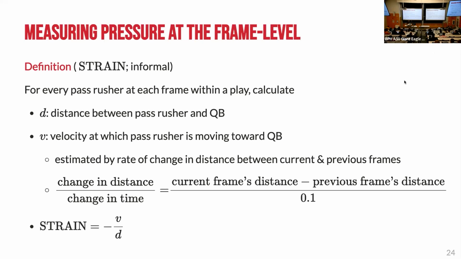The metric strain is simply a ratio of the aforementioned velocity and distance quantities. However, we have a negative sign in front. Why is there a negative sign? Going back to the rubber band example, a positive value of strain rate corresponds to when the two ends of a rubber band are moving away from each other at a fast rate. However, in our football setting, we want the metric to be positive when the defender is getting closer, not further away from the quarterback at a fast rate. So that's where the negative sign comes in. This is the entire formulation of our metric, borrowing the concept from material science: just a simple equation of d divided by d with a negative sign in front.